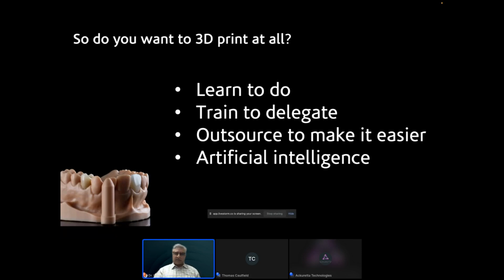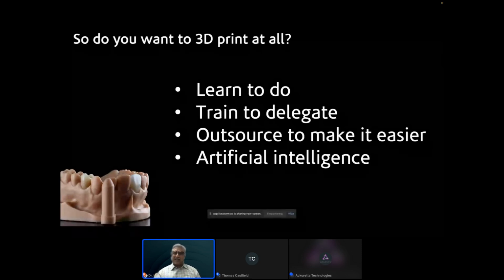But the other option is to train somebody else. If it's not your thing, then you could train a staff member, you could train an associate, you could hire a technician. There are many options. You could delegate all of the workflows to somebody else. You could also outsource to design companies.